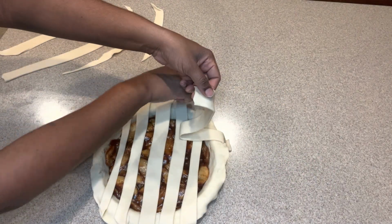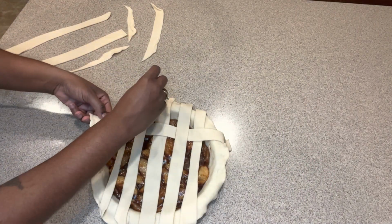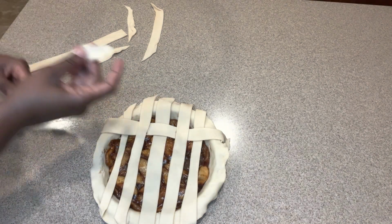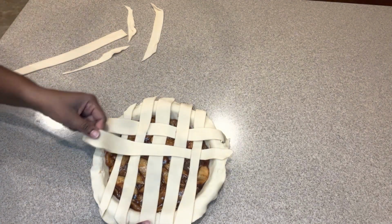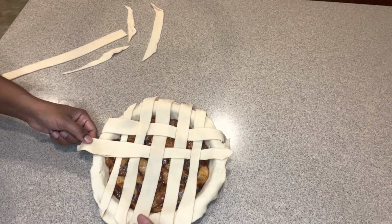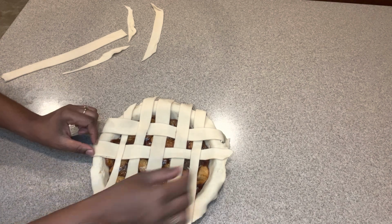And here I'm just playing around with the pie, trying to create a pattern for the top of the pie. To me personally, it just looks neater with the little crisscross zigzag lines, whatever you call it. So that's what I'm doing here, trying to get it right.